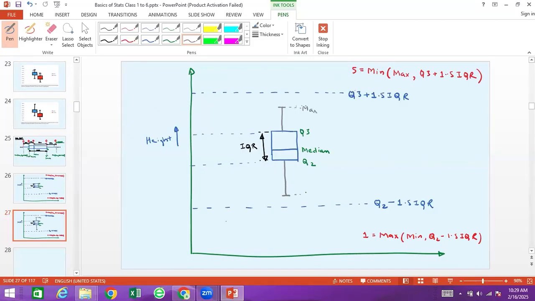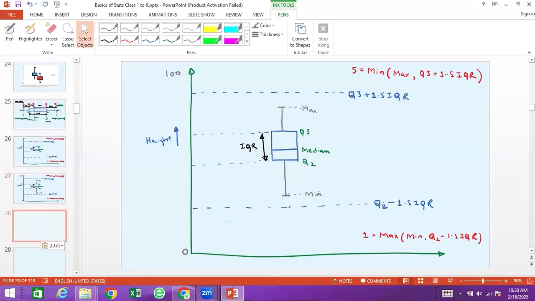And similarly, if this is the minimum value, between these 2 points, which one is the bigger value? The minimum one. This is a bigger value as compared to this. Let's say, for example, if this is 0 and this is 100, it is increasing like this. So between this point and this point, which one is the bigger point? The minimum value. So let's say this is this scenario. Here there is no outlier altogether.